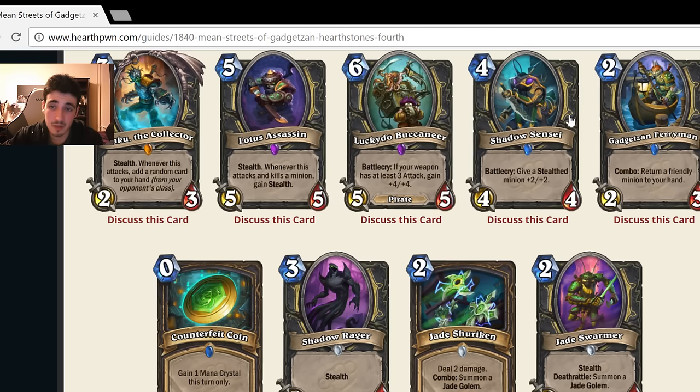Gadgetzan Ferryman. It's kind of like the Brewmaster, but a bit different. The downside of the Brewmaster is that sometimes you had a minion on the board and you wanted to play it for the body, but not take the minion back. Well, with this guy, you can just play it before doing the combo. So you can just play it as a 2-mana 2-3.